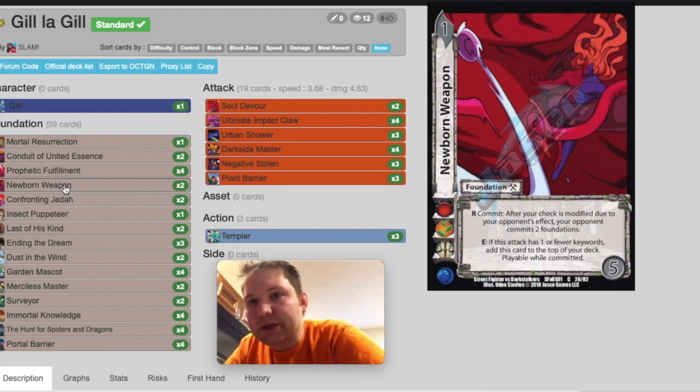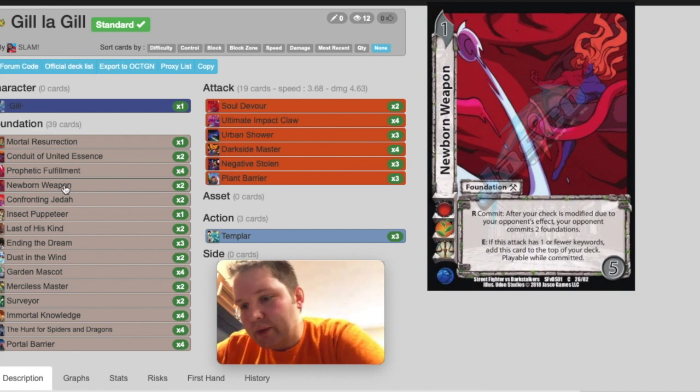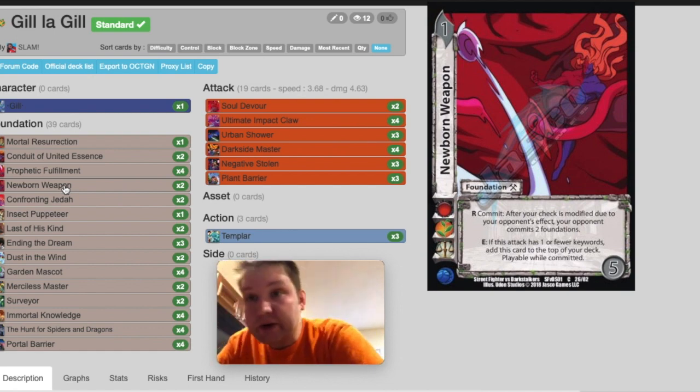Even playing them on 5s isn't bad. So at absolute worst, you're playing them on 5s unless you played a string of Urban Showers. In which case, that's why in the list Urban Shower is not a 4-of. I didn't want to draw a handful of it, but it's a very strong card in Gill.